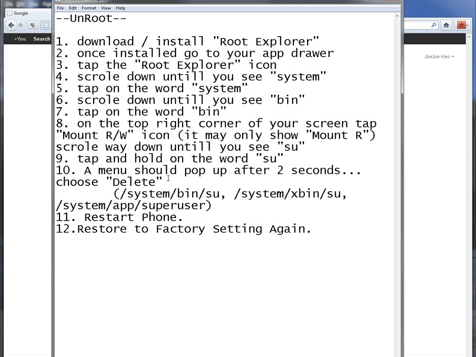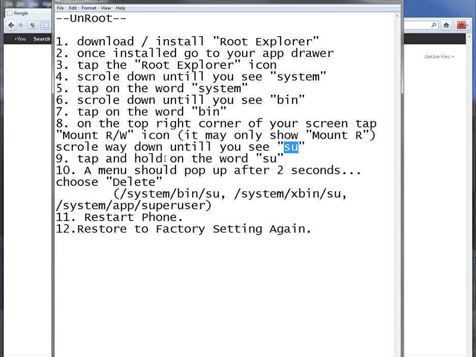Once you delete that file, then you want to hit that Up button I was telling you about, which will bring you back one directory. So instead of being under Bin, you'll be under System. And then you're going to want to find a folder called xbin. You were just in Bin, now you're going into xbin. So this time you do have to scroll down the page a little bit, find xbin, click on that. And then again, scroll down until you see the SU.